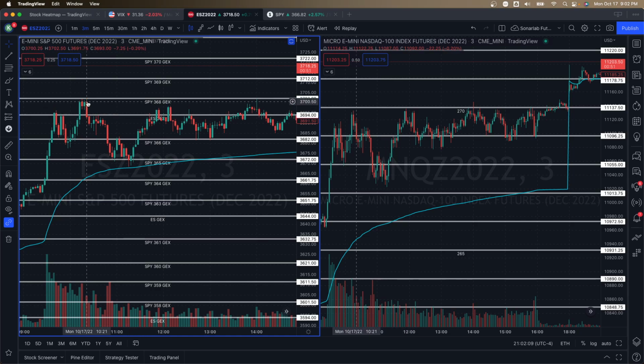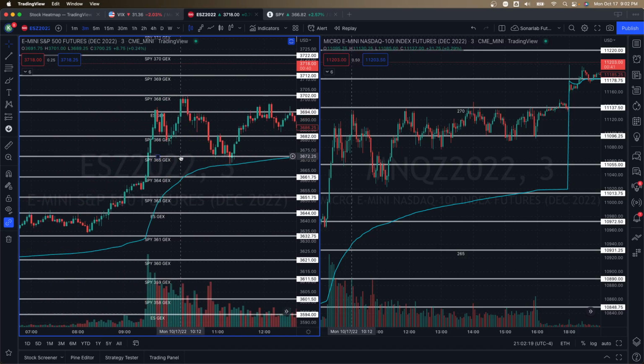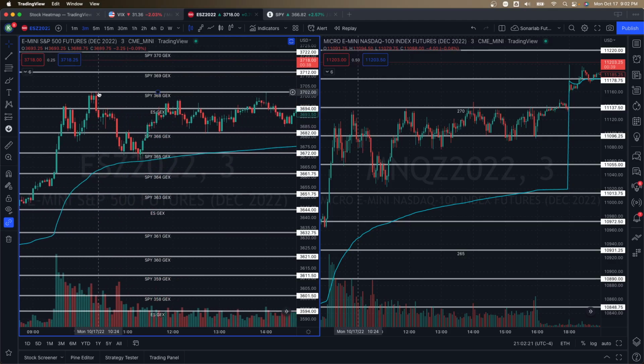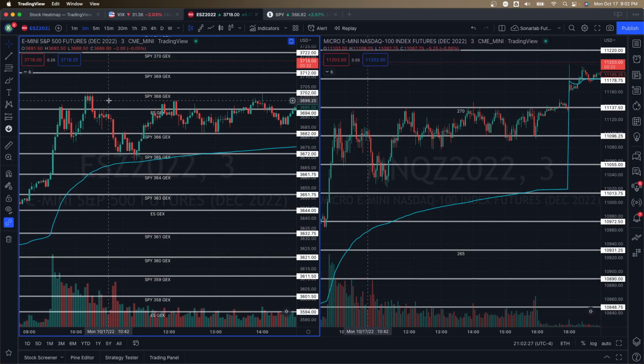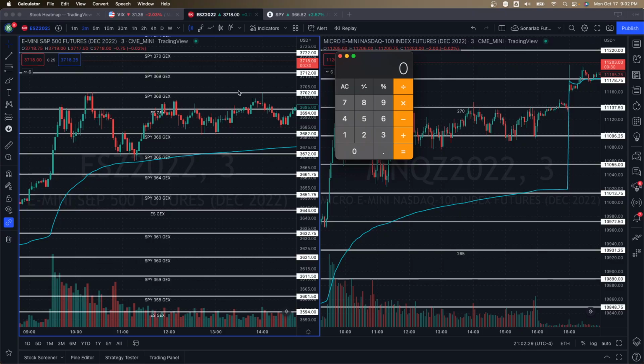But I mean, you can see at this point, you're capturing, if you had a 3.5 point stop, the risk reward on this is phenomenal. And this isn't unusual, which is what I want to point out, is that ES respects these SPY strikes incredibly well when you multiply it by 10.6. And you're probably wondering where I got 10.6.